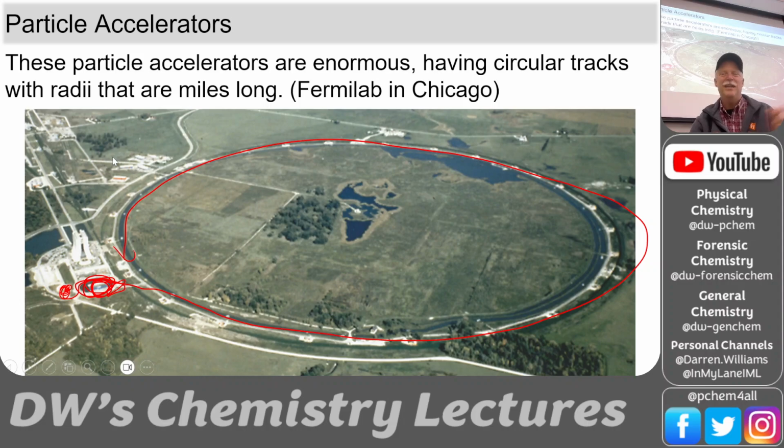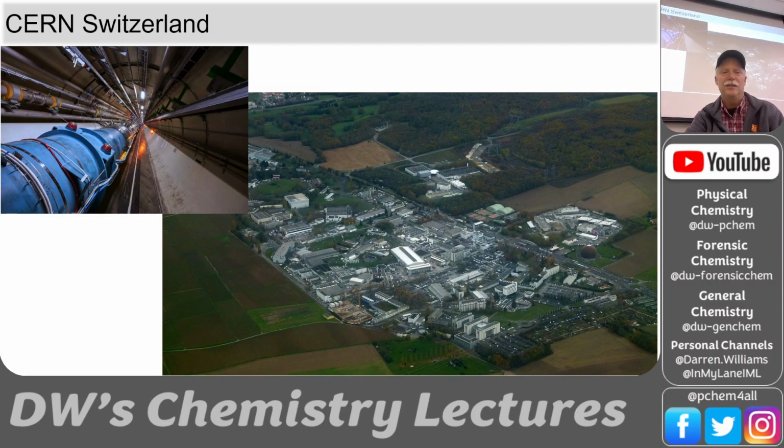Okay, because we can get particles going in opposite directions, which then doubles the speed when they hit, right? So we could have a static target and hit it at 100 miles an hour, or we could have two targets going in opposite directions and hit it at 200 miles an hour. And so that's what we have. Here's the CERN in Switzerland. You can kind of see one part of the arc here, it looks like, underground.